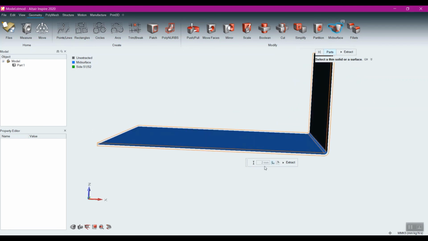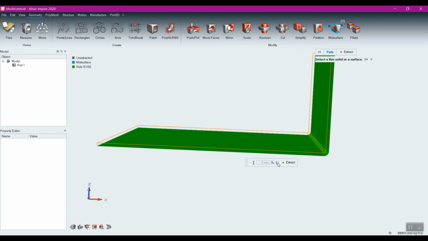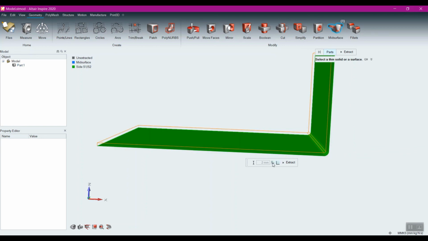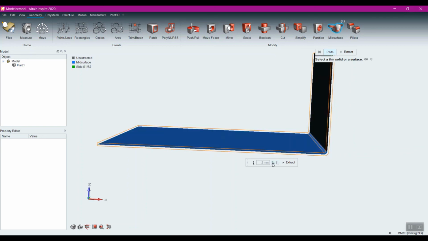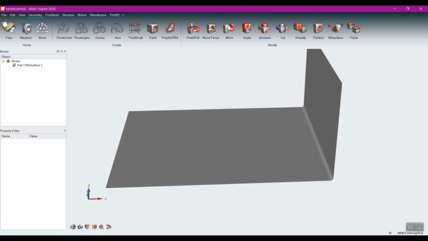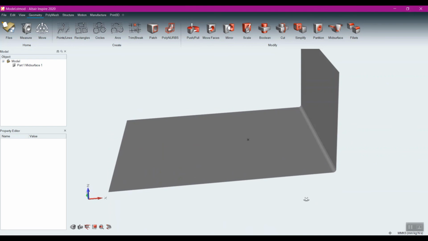The default is, of course, to put it at the mid plane, but I can specify to put it at either side 1 or side 2 if I want it actually on the surface of the part, or I can come back and select the mid surface there. And when I click extract, it will get rid of the original solid geometry, and now I'm going to end up with the surface geometry that I could do my analysis or topological optimization on from that.